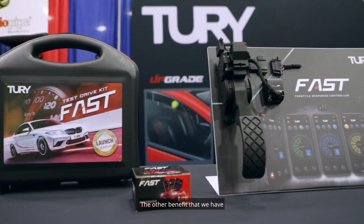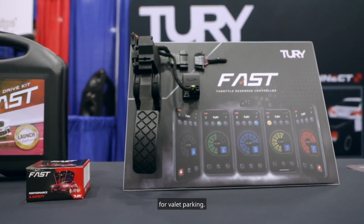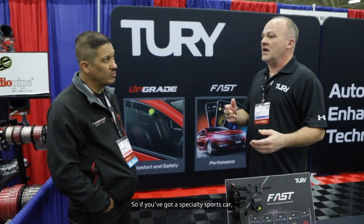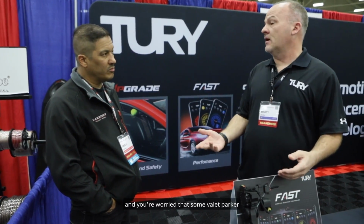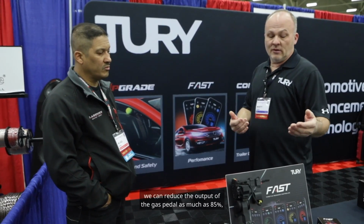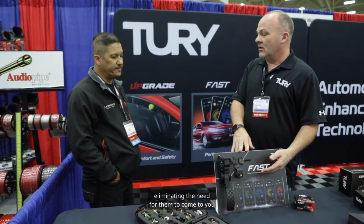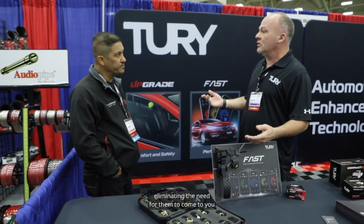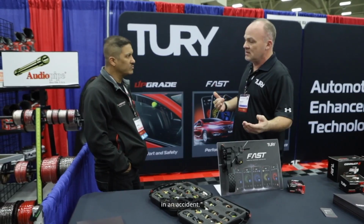The other benefit that we have is that it allows you to delay the gas pedal for valet parking. So if you've got a specialty sports car or a big lifted truck, and you're worried that some valet parker is going to hot rod it through the parking lot, we can reduce the output of the gas pedal as much as 85%, eliminating the need for them to come and find you at the table saying, "Mr. Customer, your car's been damaged in an accident."